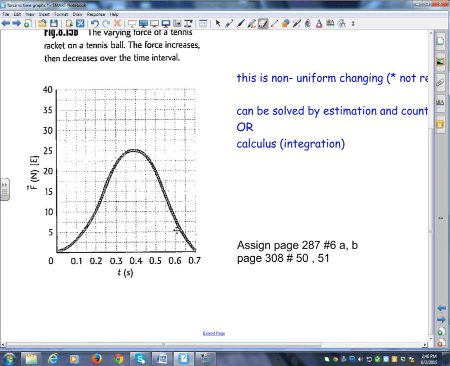Thank you. So you could count squares if you want. You could do as Steve suggested, just call it a triangle. Either way is fine. Or I guess you could go and learn calculus, but you'd have to actually know the equation of that curve. So don't worry about ones like that. I wanted to point it out, but you're not going to see that. But if you ever do get there, like if you're taking university physics, you can say, oh yeah, I remember doing this in Mr. Bennett's class. Same idea. Now I get it.